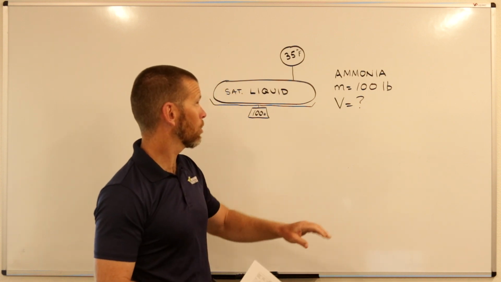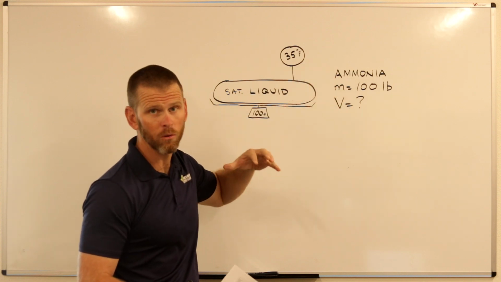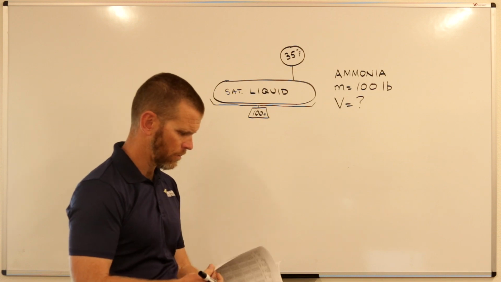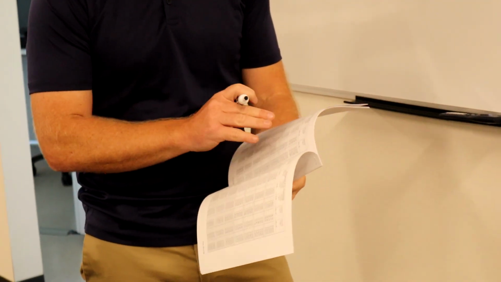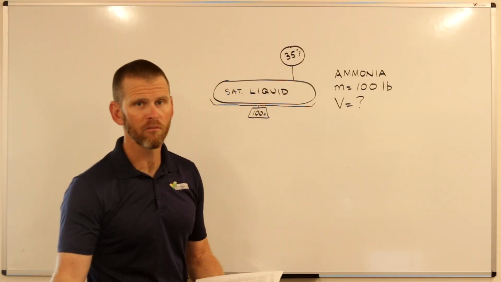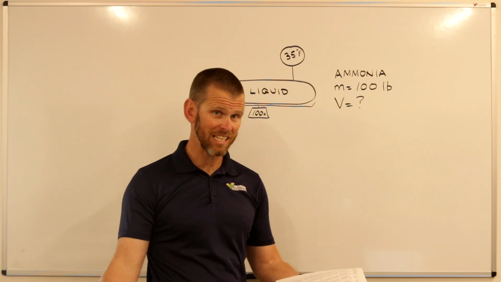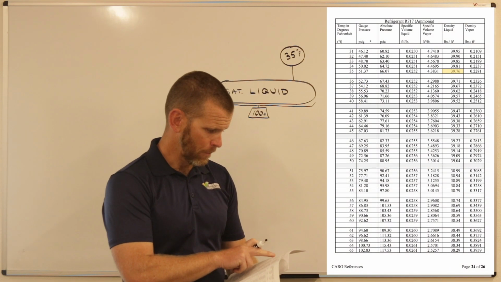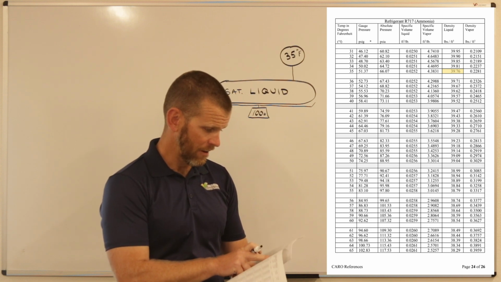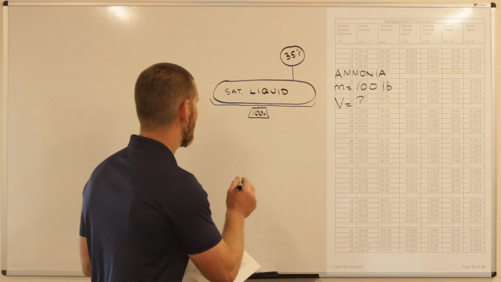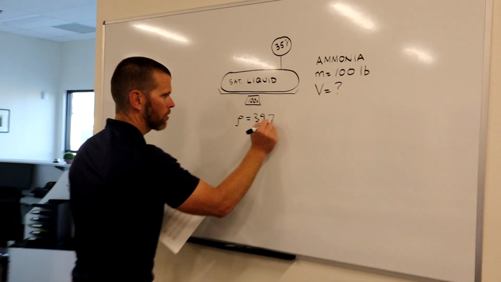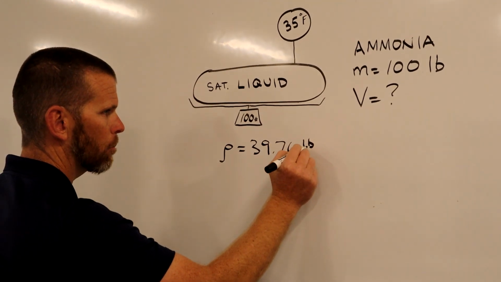Okay, so last time we were given a volume, needed the mass, we're doing the reverse of that. So let's use our saturation table, okay? Have it with me. I'm gonna turn to the ammonia table. That's important to go to the right table and go to 35 degrees Fahrenheit on the far left column. And because we're dealing with a liquid, I'm gonna use the common convention, which would be to work in units of density. So I'm gonna find the liquid density by going to the 6th column, reading from the left, and find that the liquid density is 39.76 at these conditions. And that would be pounds per cubic foot.